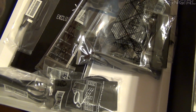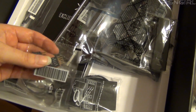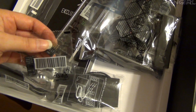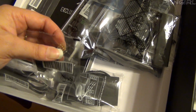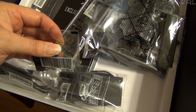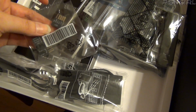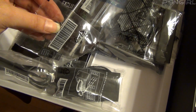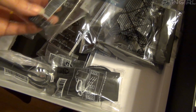To the side real quick. We have, of course, the pins that come with just about every board nowadays. It's very simple to put your, they're basically for the control panel up top on cases, that then you just plug them directly onto here and then directly onto the motherboard in their dedicated spots.